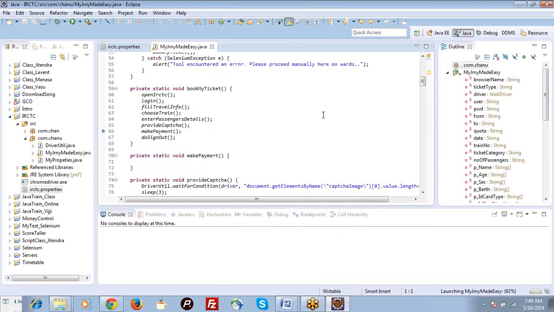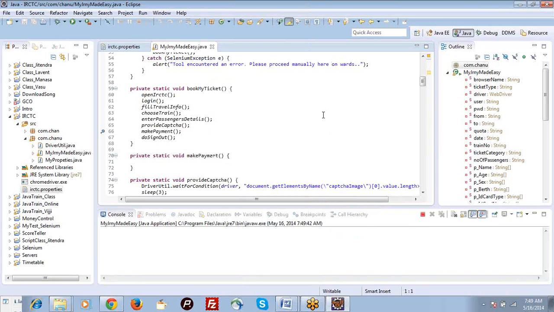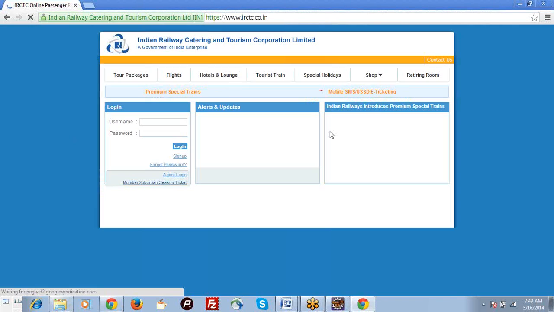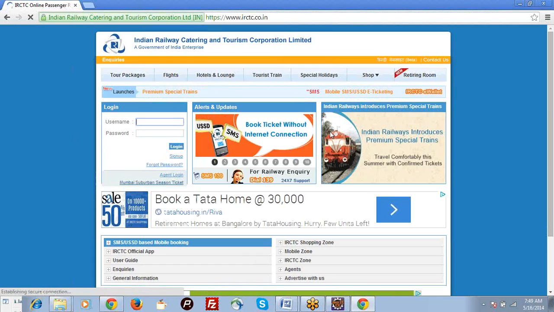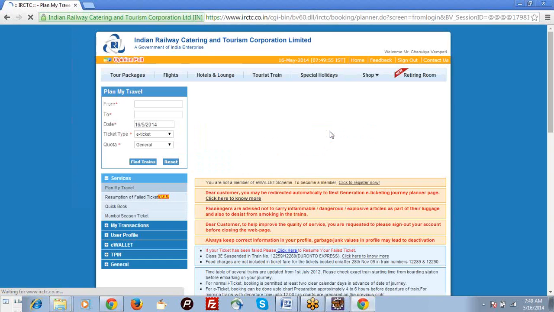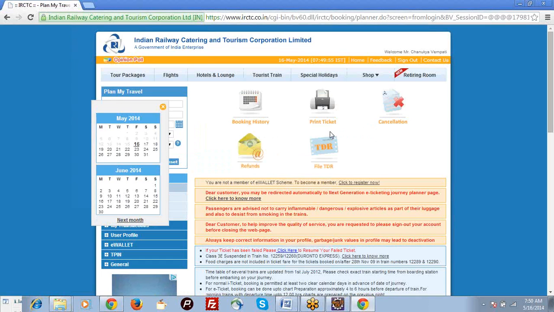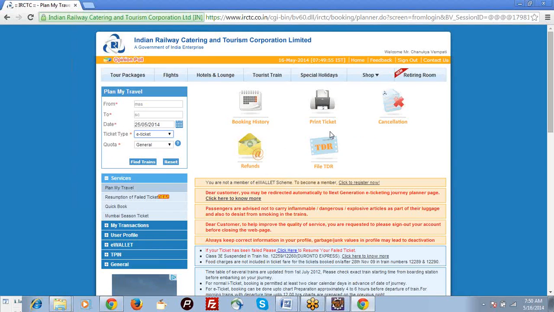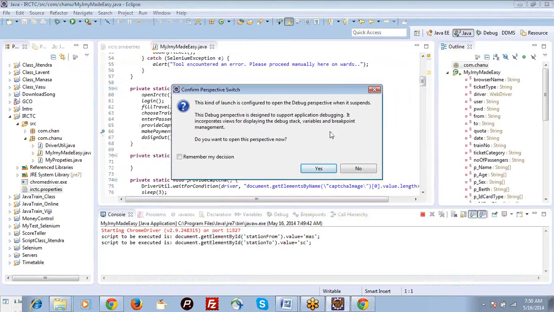And one more thing, to book the ticket, they will ask us to enter CAPTCHA. We can't pick up the CAPTCHA image value through Selenium. It's really difficult. To avoid this automation process only, they will introduce CAPTCHA. If they don't have CAPTCHA, we can automate anything. That's why, see, it is filling all the details, right? Now it will click on find trains.